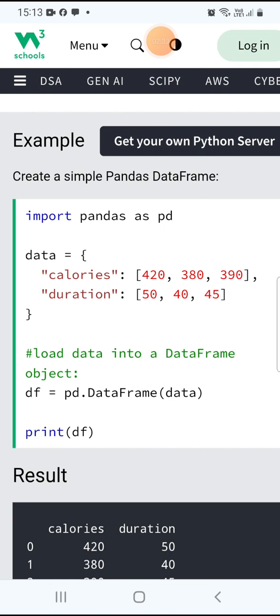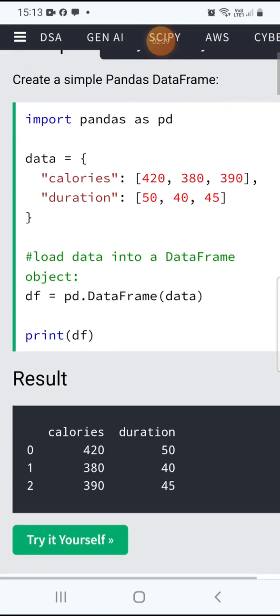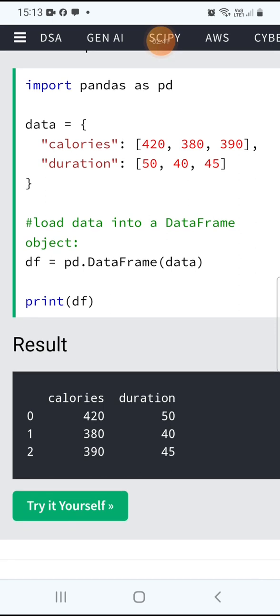In the previous class we converted the data set into a data frame. By creating an object, df is the data frame. You can keep any object name. We load the data set, where data is the name of that data set, and you can change this name.